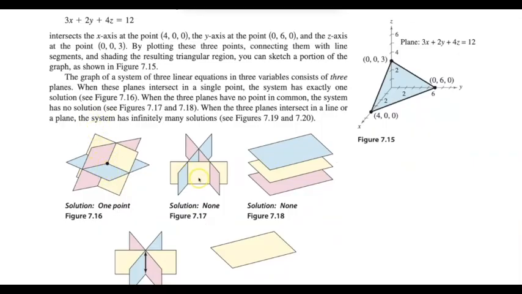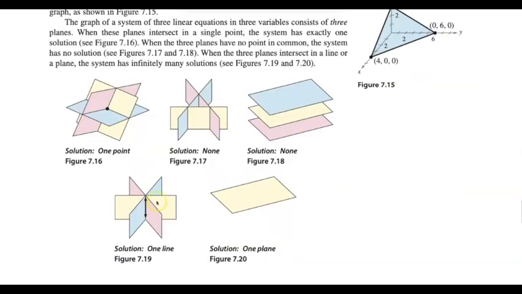When you have no solution, inconsistent, that means that all three don't cross. 2 could cross, but not all three. All three don't cross at a single point. Or they're like this, or they're all parallel on top of each other. They don't cross ever. And then if you have infinitely many solutions, then they're all the same plane, or they all cross like a line there. That's what's going on, and that's the lesson.